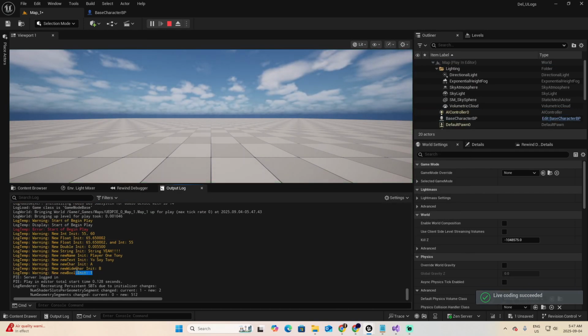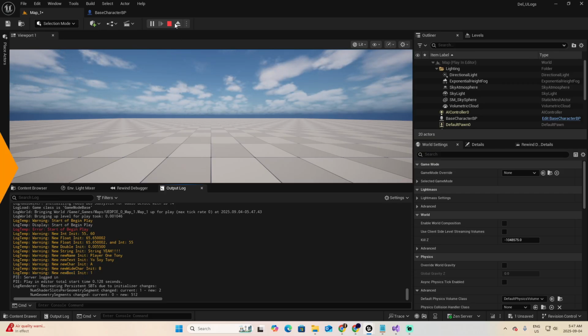And as you can see, even though I declare the value as true, the log will present it as 1 or 0, 1 for true or 0 for false. So now you know how to use the Unreal Engine log to track integers, floats, booleans, and even different kinds of text. It may look simple, but this skill is what separates developers who guess from developers who really understand what's happening in their games. Remember, every great game developer needs the ability to see under the hood, and the log is your window into that truth. Master it, and debugging stops being frustrating and starts becoming empowering.